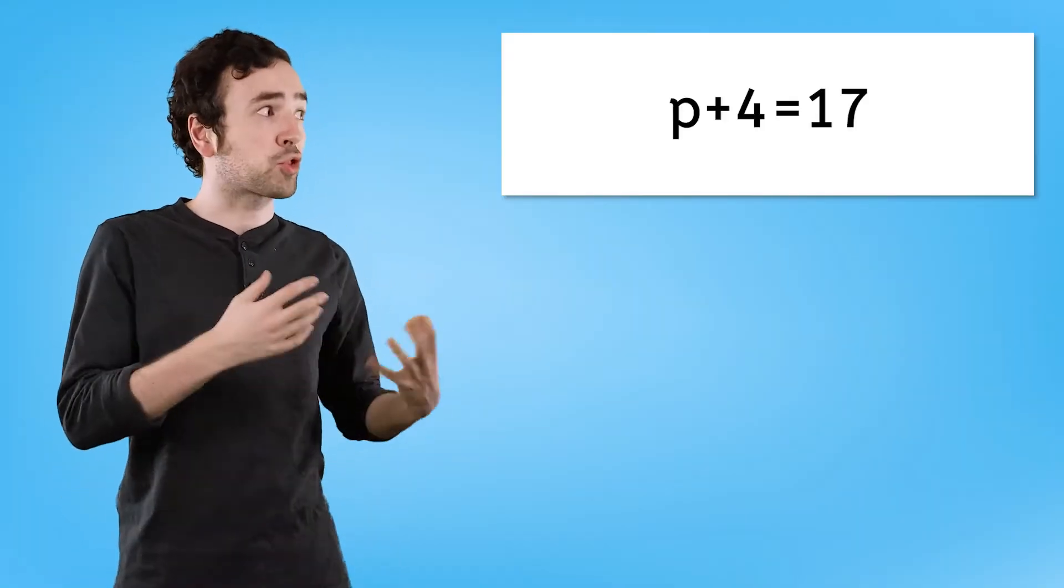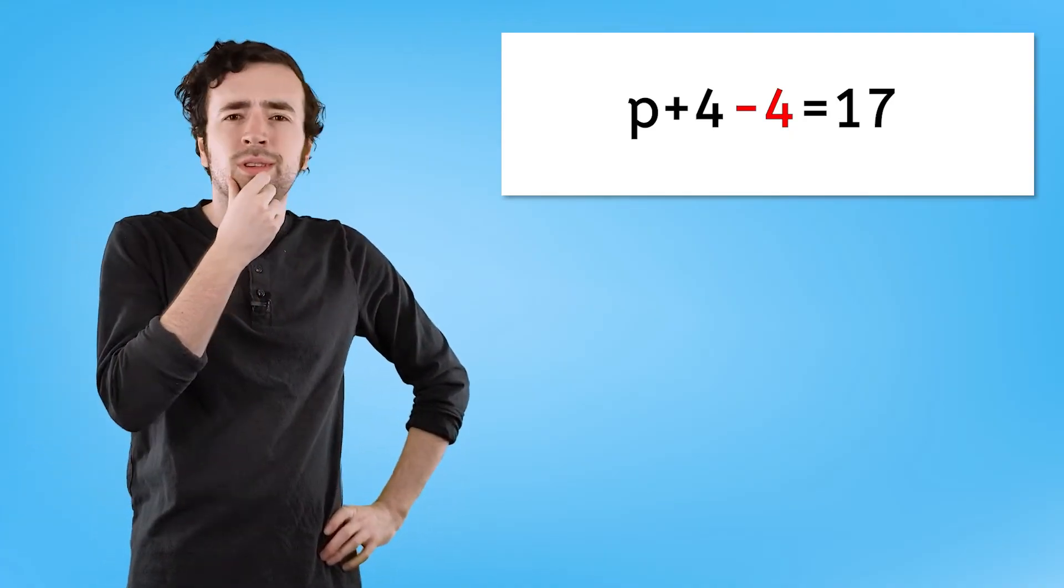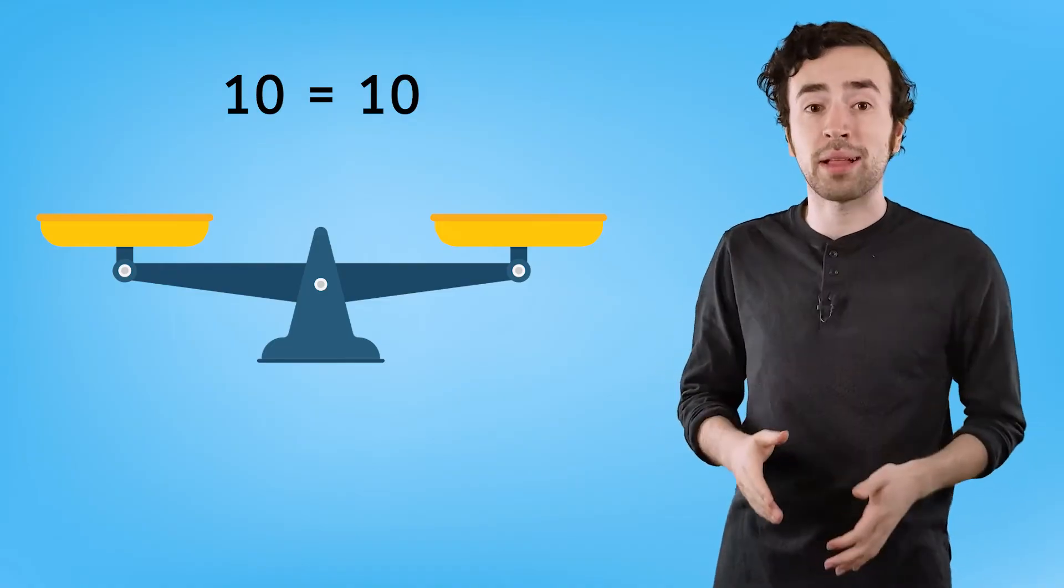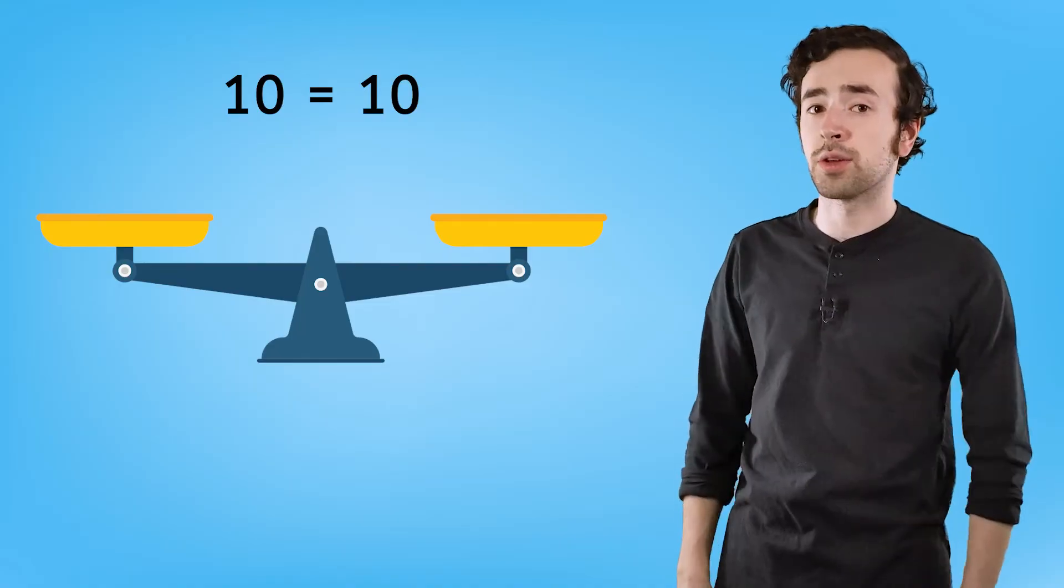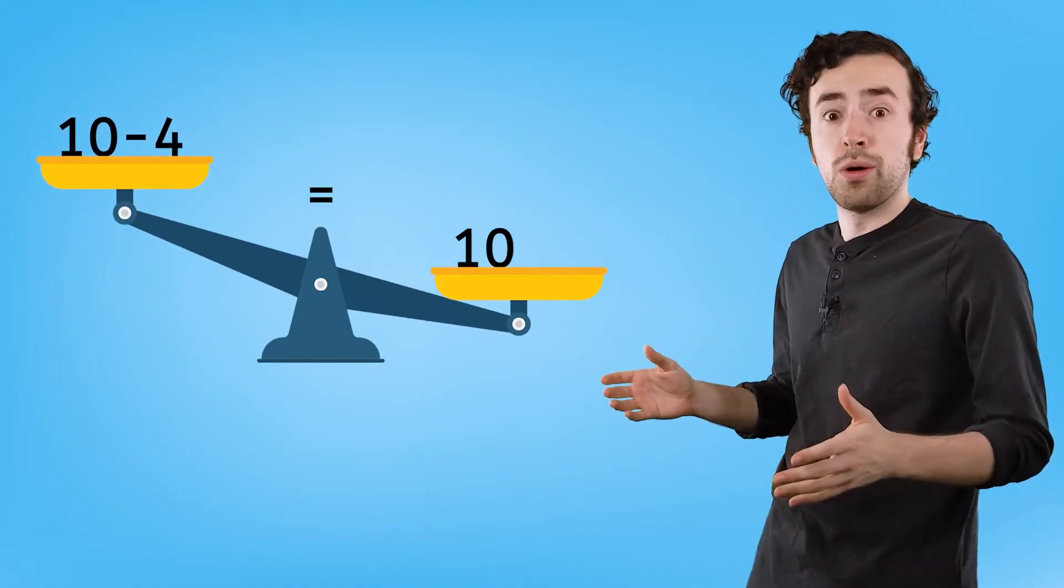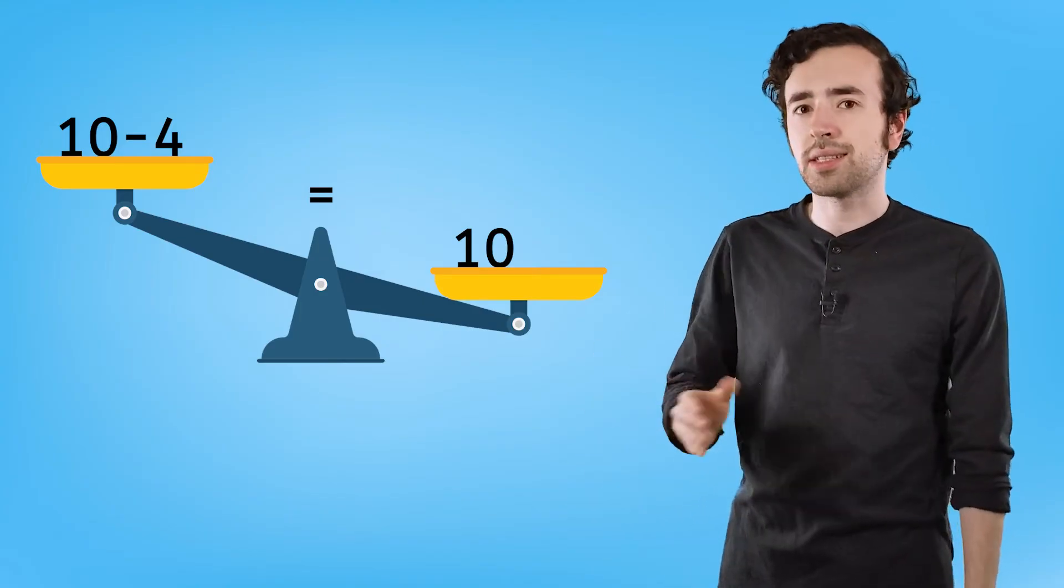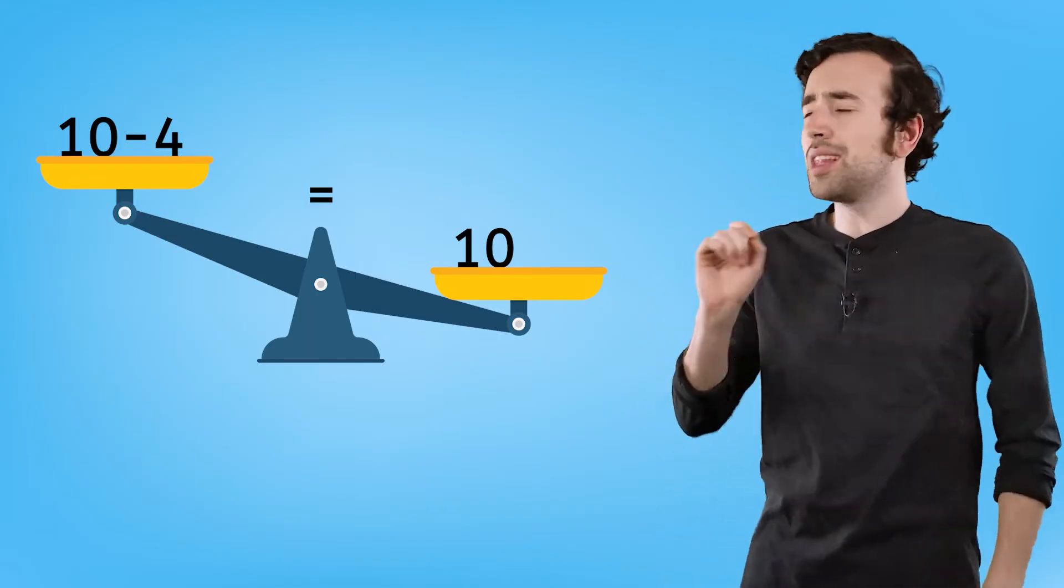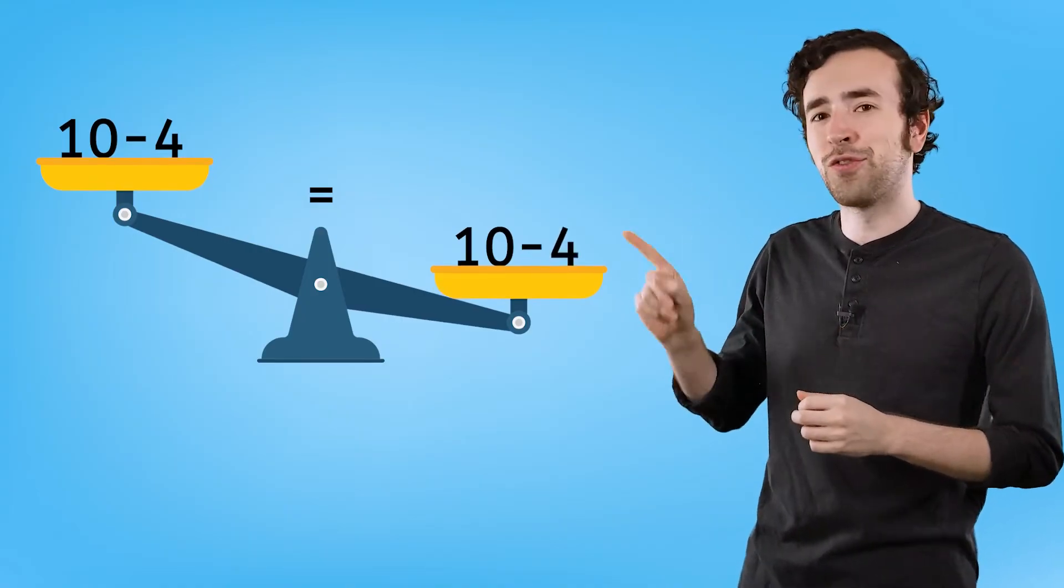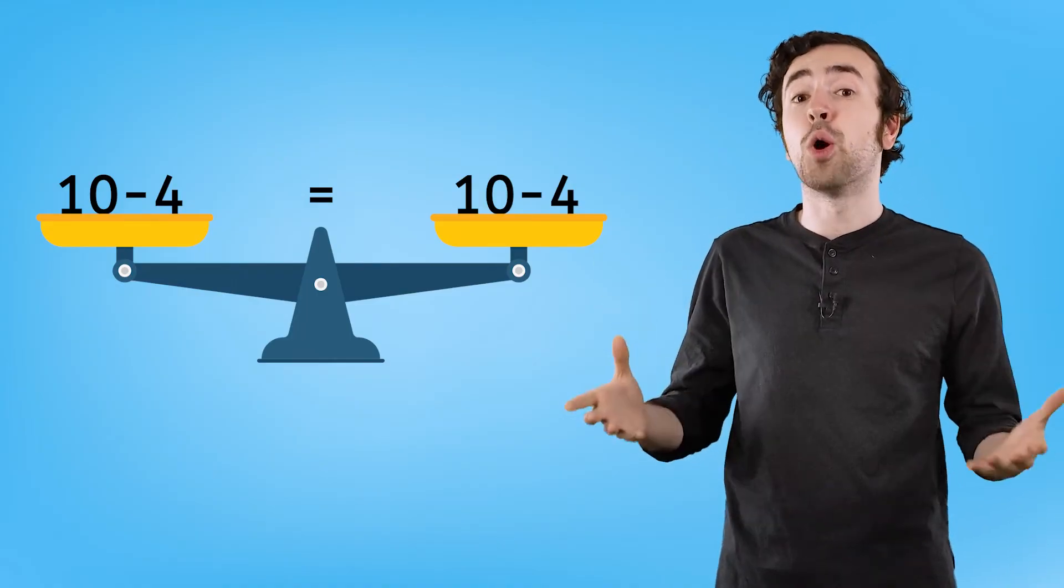So I need to do something with subtracting 4 here, but surely I can't just subtract this 4 and call it a day. That can't be right. Do you remember our balance scale? Equations have an equal sign because both sides are equal. They have the same value and are balanced, like this equation, with 10 on one side and 10 on the other. So if I want to do something to this equation, like say subtract 4. Whoa! If I subtract 4 on one side, now all of a sudden my equation isn't actually equal anymore because I have 6 on the left and 10 on the right. Well that's a problem. What can I do to the right side of this equation to keep it balanced and equal? Ah, I can subtract 4 on the right as well. So in order to keep your equation equal, you have to make sure that you always do the same thing on both sides of the equation.